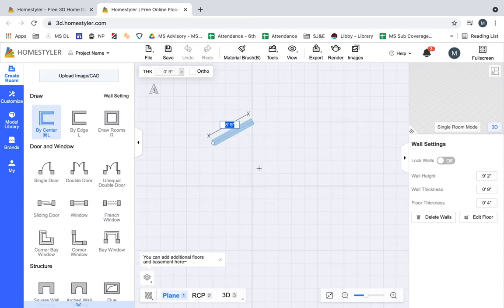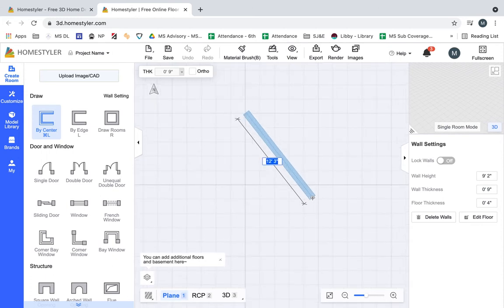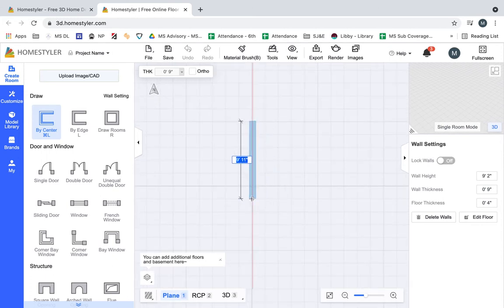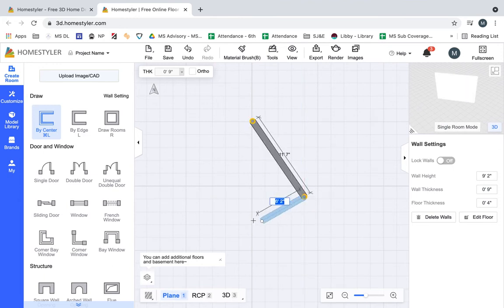Now, I can make this wall in any direction, but for now, I just want to show you, because this could get frustrating. Let's say you want to zoom in and out of something, or you want to scroll over and you click accidentally. You're like, oh no, I didn't want my wall like that. And then you kind of freak out and you start trying to move your mouse. What you need to do is click escape. It's at the top left of your keypad. Guess what? It stops creating your wall.